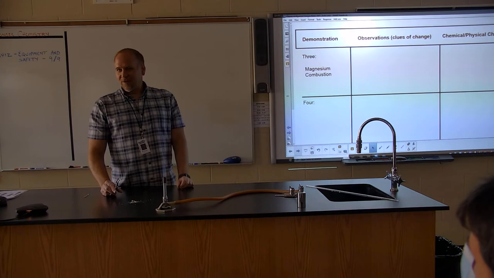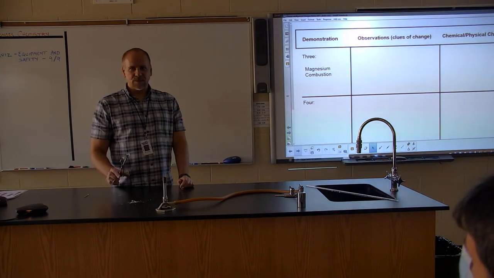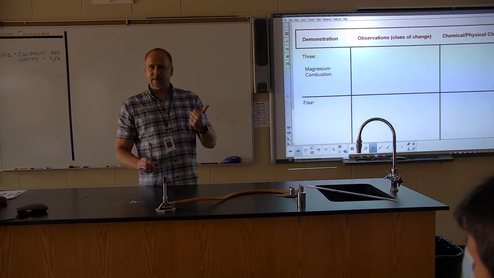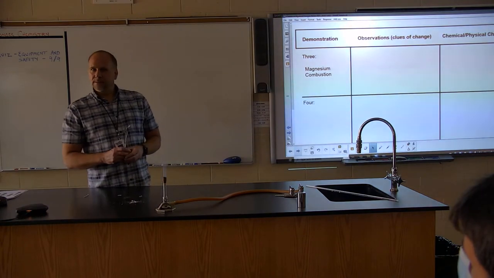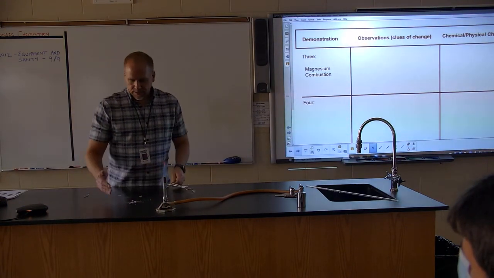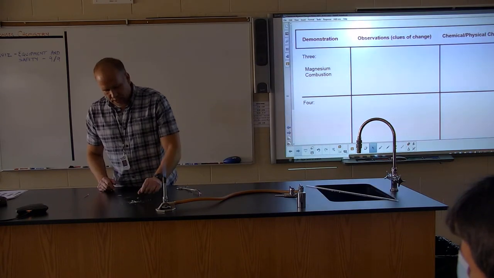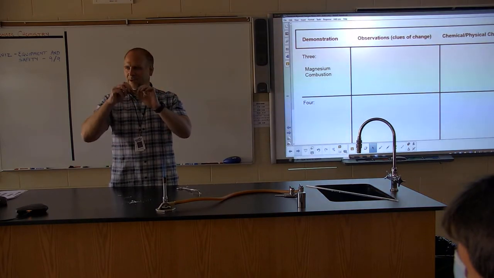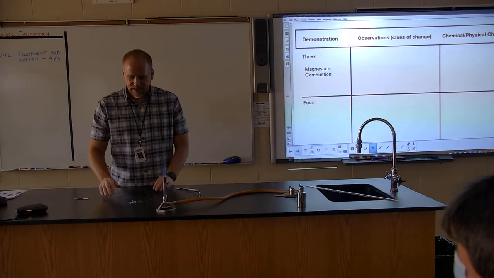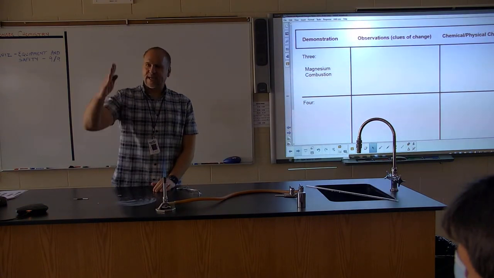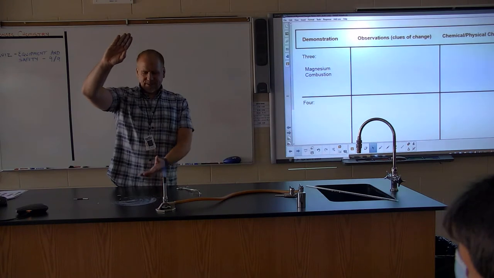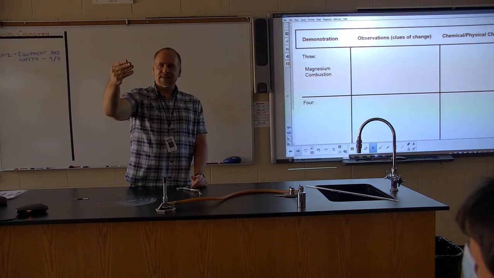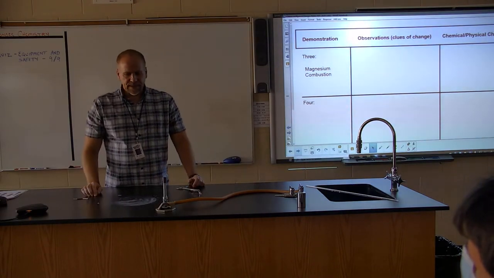But what did you observe in that instance? What were some things that you could pull out of that? Gave off light, definitely. Anything else? Looks different. Disintegrated almost. So it went from like a solid that was all brittle or ductile and malleable, bendy like a piece of metal, and now over here, it's actually a fine powder. So it's still a solid, and it's a solid there and a solid there, but it doesn't look like a metal anymore. It's brittle, it's crumbly from what it used to be.